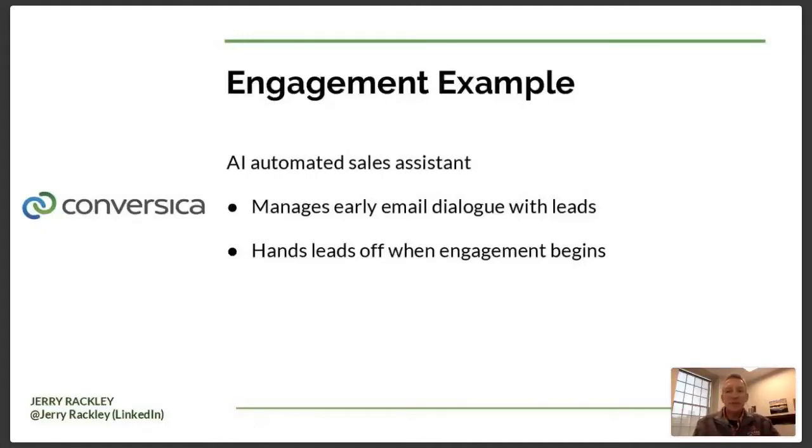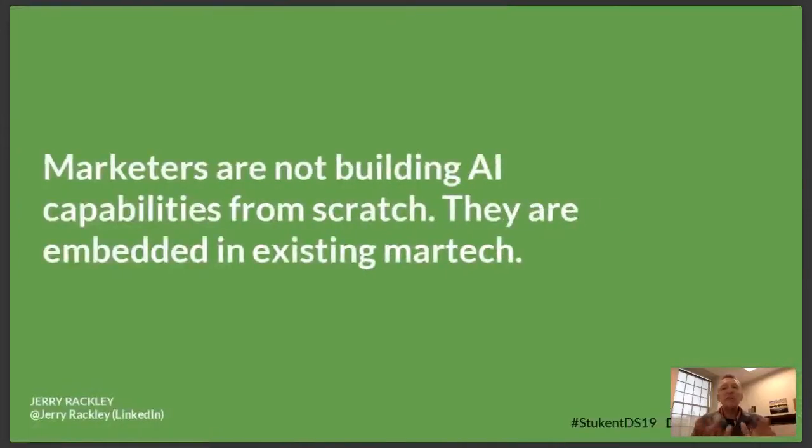To wrap up this part of it, one thing I think is important to understand is how AI technologies are finding their way into marketing in industry. It's not because marketing teams are developing bespoke marketing AI applications, although certainly some of them are. Instead, what most marketing teams are doing is they're simply learning to exploit the AI capabilities that vendors are busy putting into their current MarTech solutions.